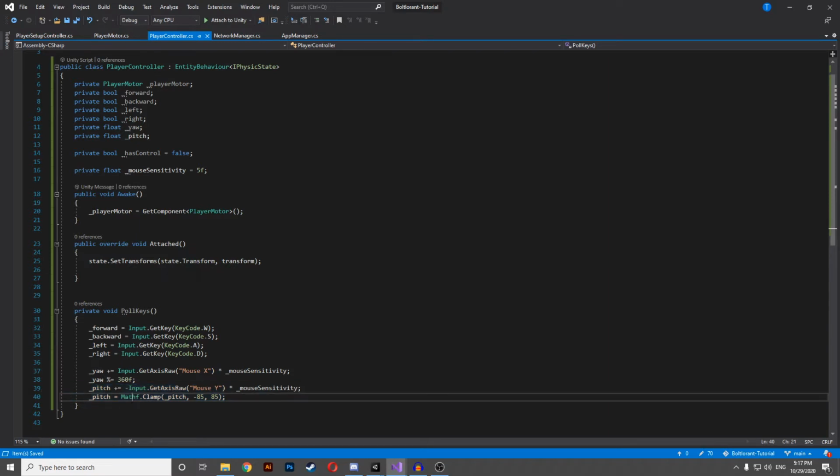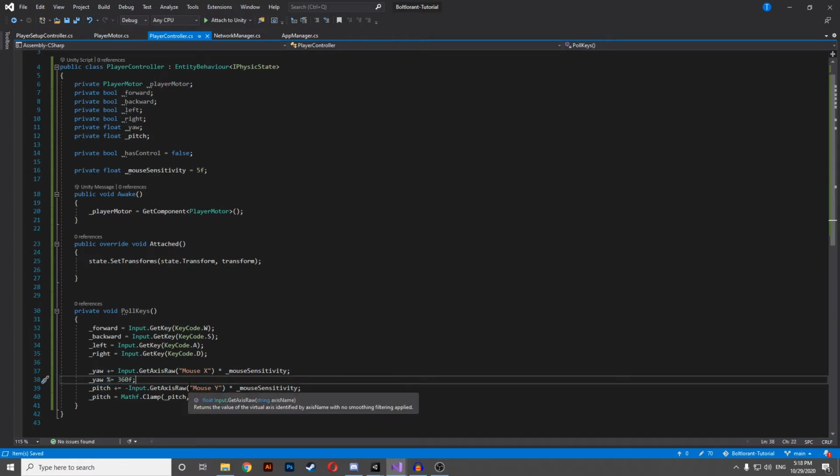So here the yaw is calculated like this, knowing the movement sensitivity. We just multiply the raw axis x, so x is the length of our screen, because you know, y is the height, and it will be modulo 360 because a rotation is in 360 degrees.